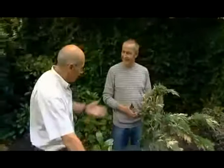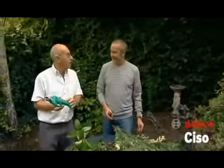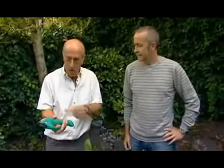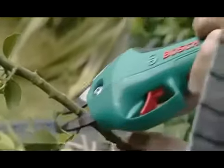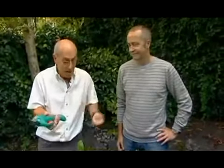But you've got a beautiful new piece of kit there. Indeed I have. Traditional and handheld that, and this is something completely different, a little lithium iron powered cordless pruner. Wow. A little safety button and the trigger, and instead of squeezing for each cut, all you do is press a little bit of the trigger, and we have the bypass blade just there. No effort. Indeed, no effort.